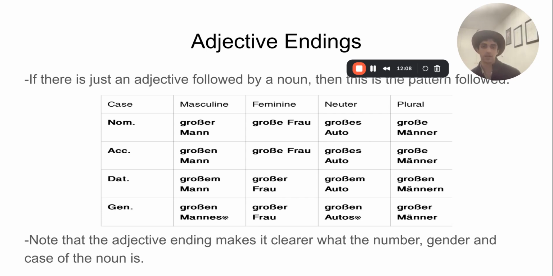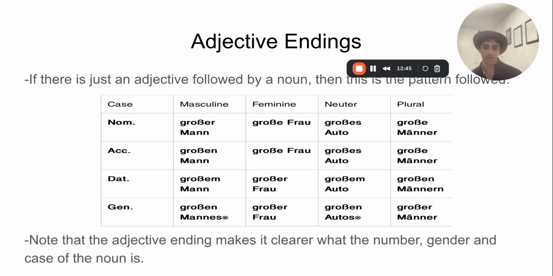But that es ending does give us a little bit of information about the number, gender, or case, at least, of the noun. So when it's just an adjective followed by a noun, the way I would think of it is the adjective takes these strong endings. And the endings are the last two letters of each of the adjective forms here. So for großer, as in großer Mann, it would be the er at the end, which is the nominative masculine singular ending. And remember, this is just when there's an adjective only and then a noun directly after that. For große Frau, for instance, the ending would just be the final e of große, and so on.